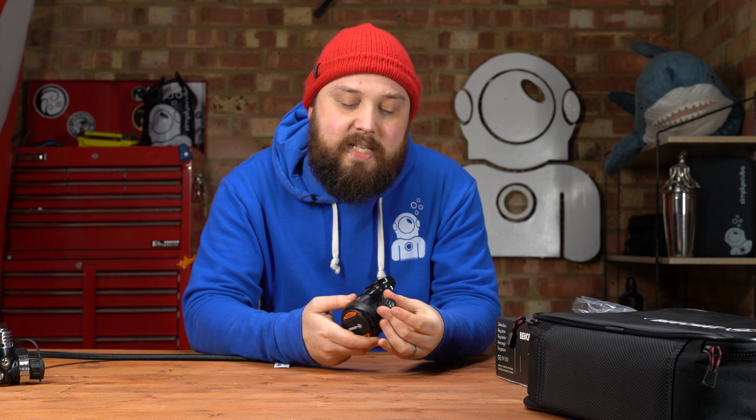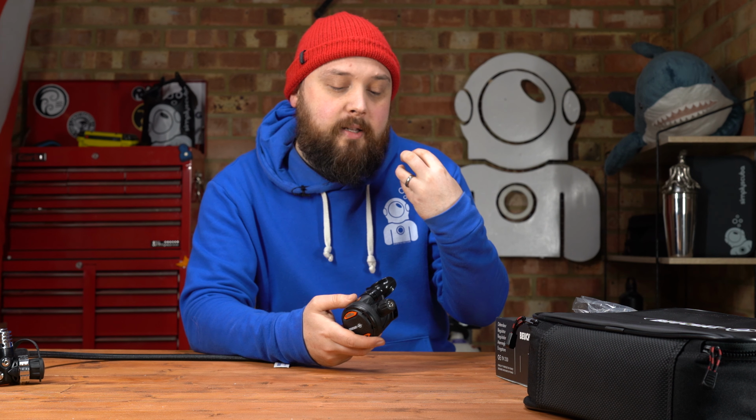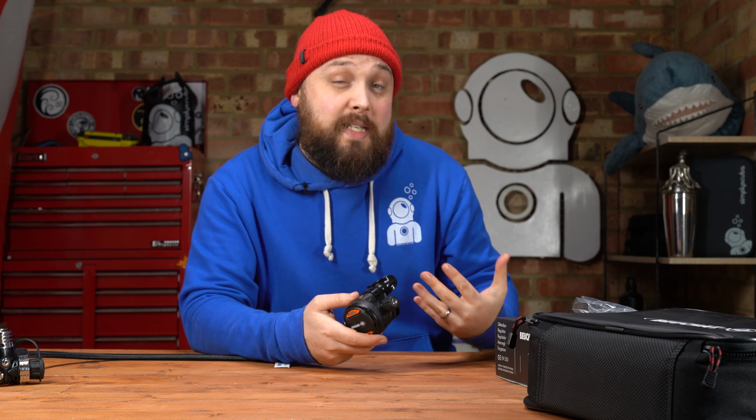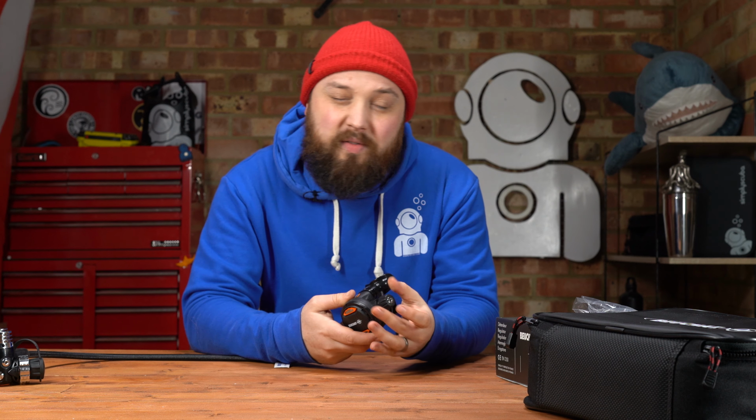Breathing adjustment makes it a little bit stiffer to breathe from, to actually open that valve when you inhale. But if you prefer a lighter breath, you can unscrew it, and then it's a lot easier to breathe from. When you dial it all the way in, that's quite good whenever it's out of your mouth because it's less likely to free flow. With that and the Venturi, you're greatly reducing the chances of it free flowing.